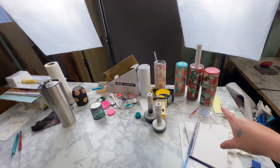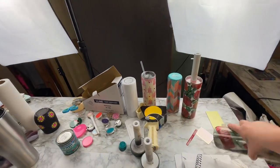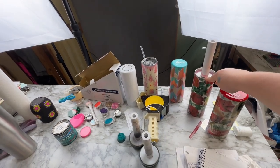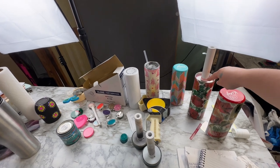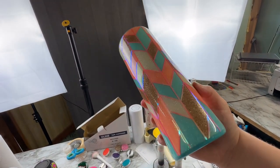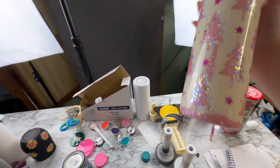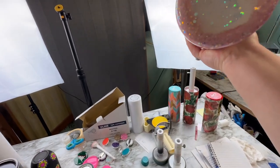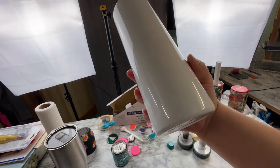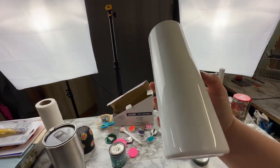I have some cups over here that I've been working on. This is a sublimation cup with epoxy over it. Same thing with this. I like to put a layer of epoxy over sublimation because sublimation, if scratched hard enough, can be scratched off. This is a cup that I made. I actually carried this cup and there's a crack in the bottom. Same thing with this cup. I made it, I carried it, and I dropped it, and it's got a crack on the bottom somewhere. This is what sublimation cups look like before you put the picture on it. They have to have some kind of special coating, this white coating, so the picture can transfer onto it.